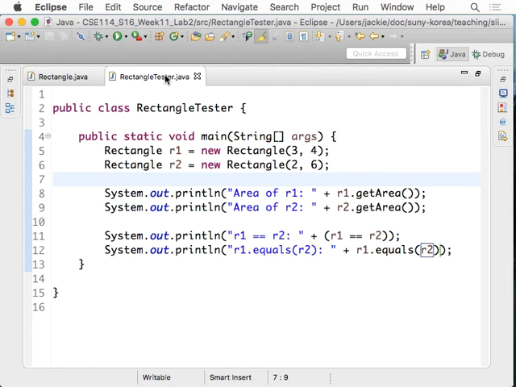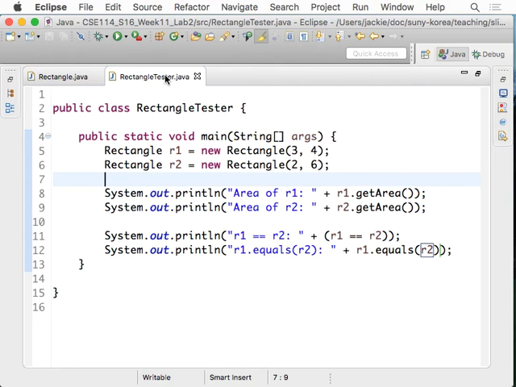So now consider this. If I say ResidentStudent rs1 is assigned to new ResidentStudent with some name, and now I say rs1.registerCourse, and then maybe I give CSE114, assuming it's there already.